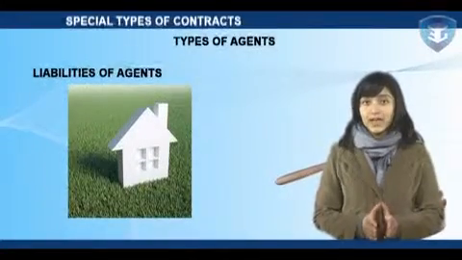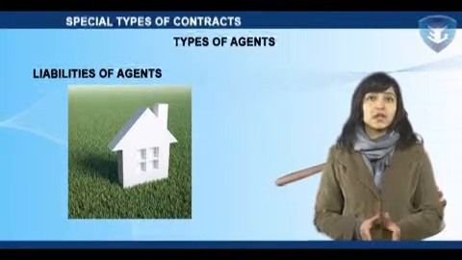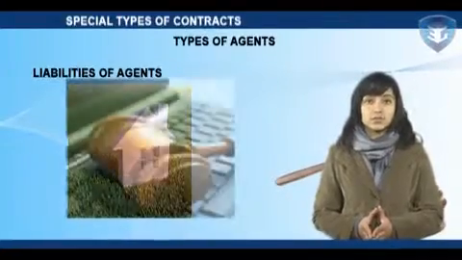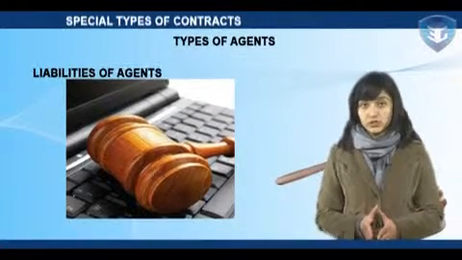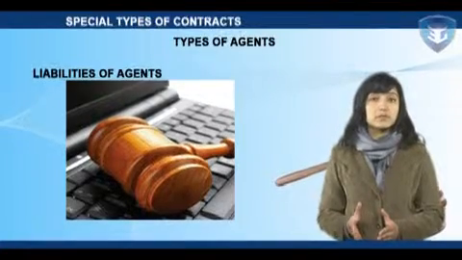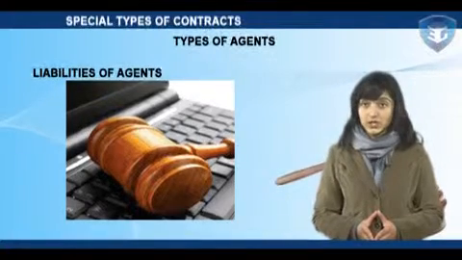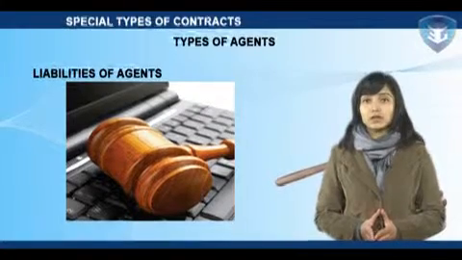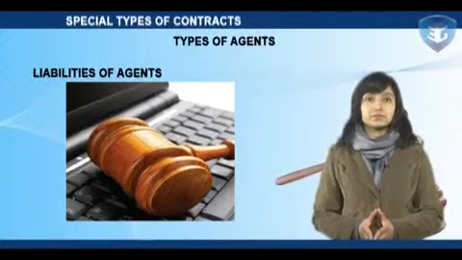Liabilities of agents. Actually, agents bind the principal by their activities, but there are some situations where an agent comes across personal liability. Those situations are as follows. Terms of the contract of agency may create personal liability for the agent. The tradition which is in operation in that particular type of business may also create personal liability for the agent. If the agent does not behave in his capacity as agent and runs the transaction in his own way, personal liability arises. When the agent acts for a foreign principal, the agent is personally liable.